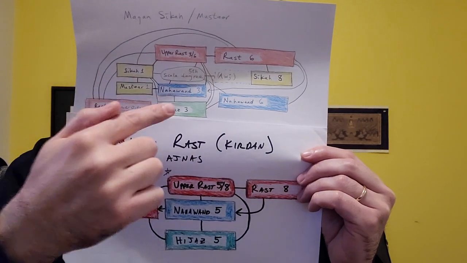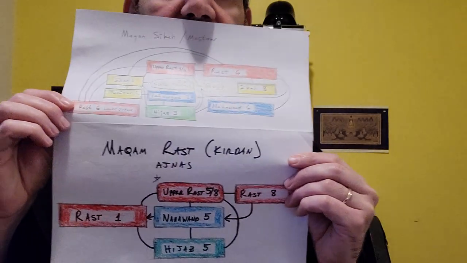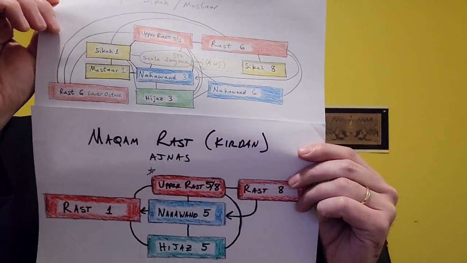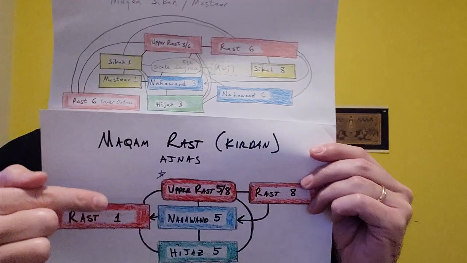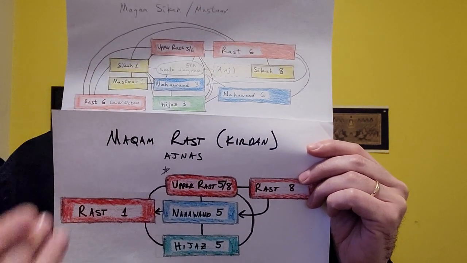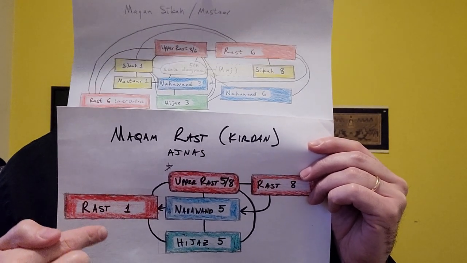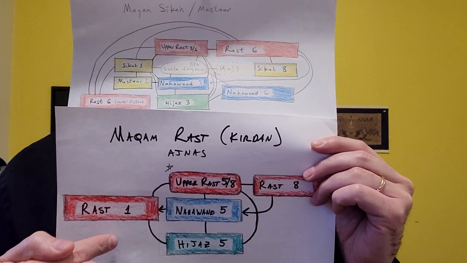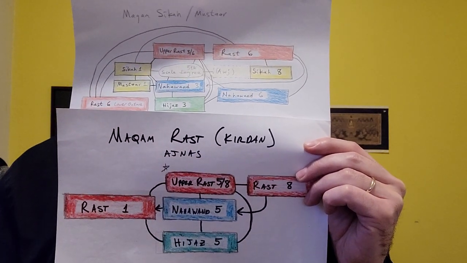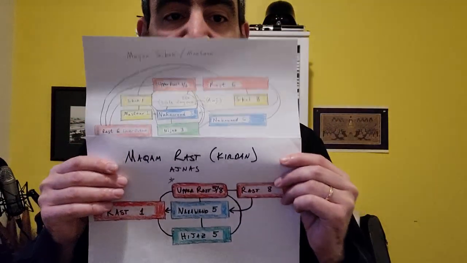And everything in here, you can get in rust. Now, we're going to go back and do maqam rust again. My earlier lessons on maqam rust didn't include jins sika on the third, because we hadn't covered that jins yet. So we're going to go back and do a more full exploration of maqam rust. But we could easily put a jins sika on three in this chart, and then it would look like exactly the same chart, just with a slightly different ordering of things. But I want you to get that feeling, and let's sing it again.